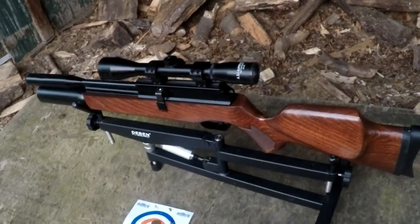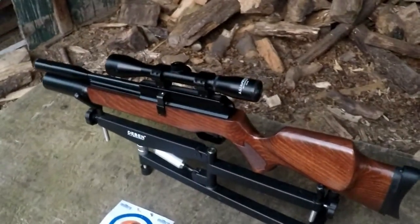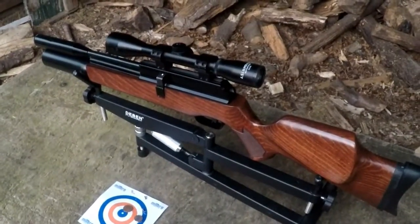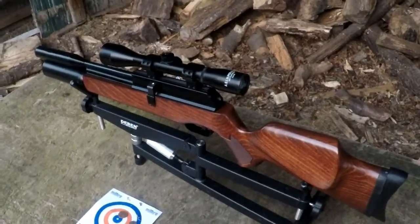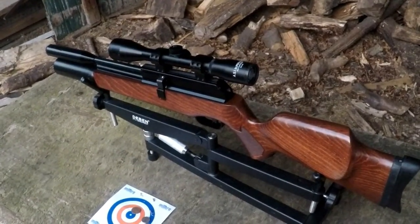And they're not that massively expensive, are they? If you have a look on certain websites, you can see they go for around the £400, the £450 mark, depending on the condition and such like that. And to be honest, they are worth it, I think. They are genuinely worth it.